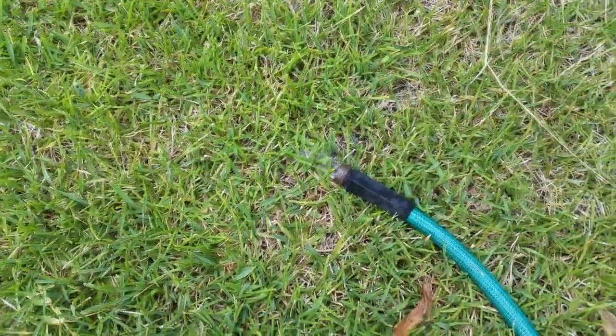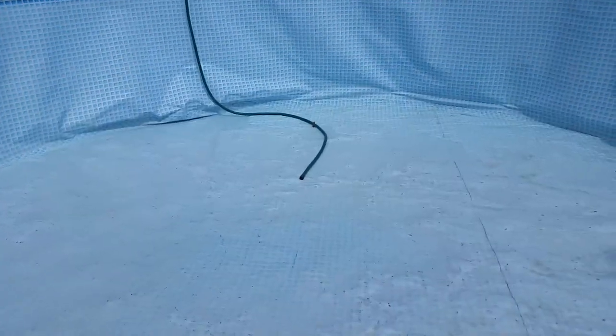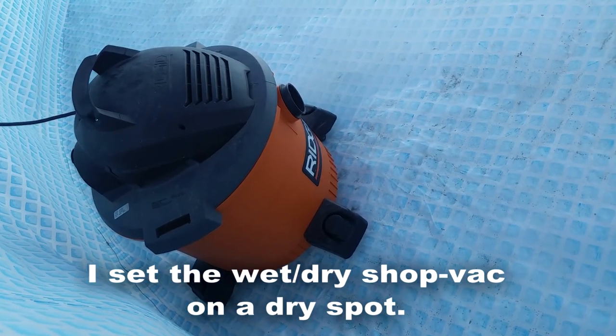With this method, you can put as many hoses in the pool as you want to drain it as fast as you want. I put two. For the water that is left, I get out the shop vac and jump into the pool with it, and suction up whatever's left until all of the little puddles are gone.